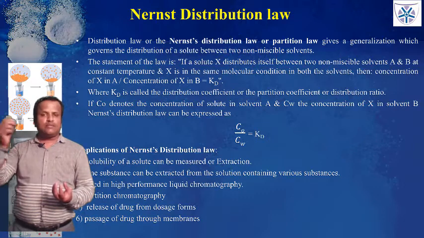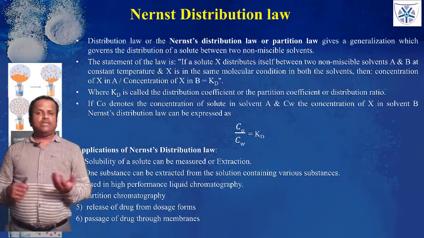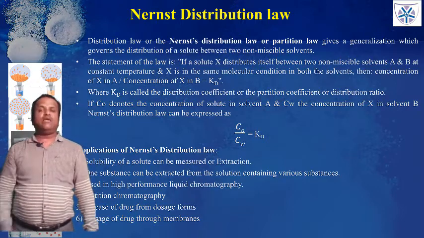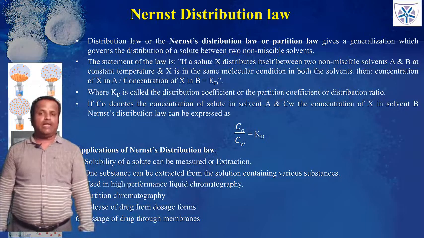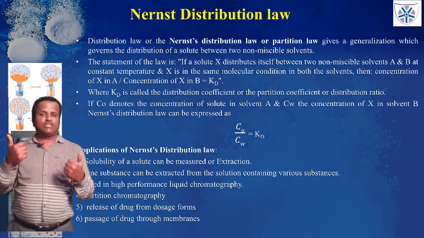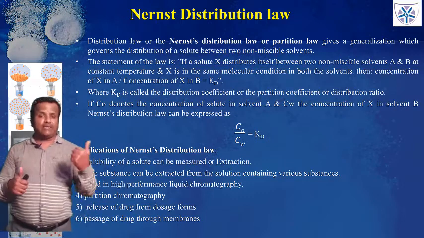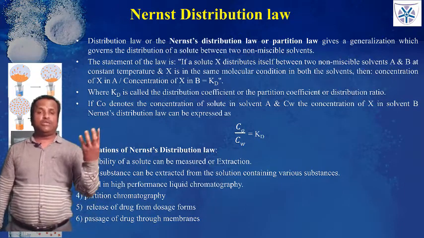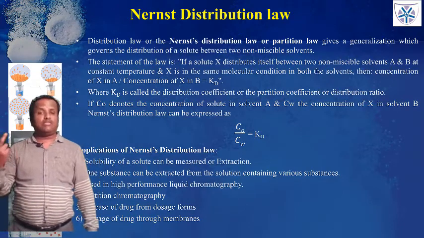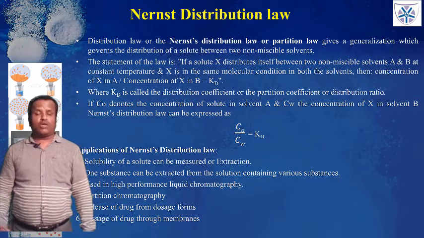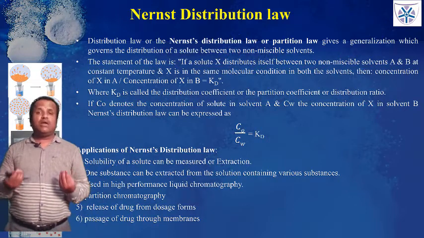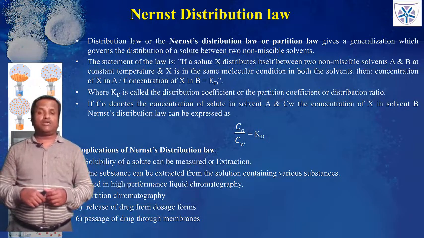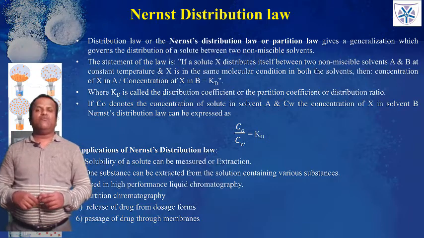In that, I am adding a third component, for example iodine. It can be dissolved in the aqueous layer as well as in the carbon tetrachloride layer. Carbon tetrachloride is the organic compound, and water is the other layer, so we have an aqueous layer and an organic layer. The third component, iodine, is distributed in the carbon tetrachloride as well as in the aqueous water layer. So how much? The partial amount of the third component which we are adding is partially distributed in the carbon tetrachloride and partially distributed in the water layer.